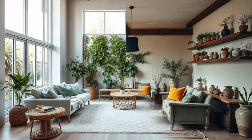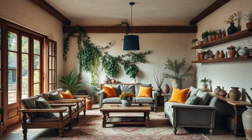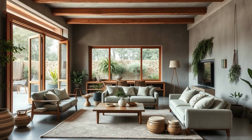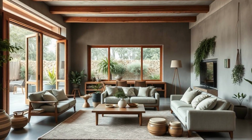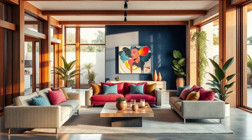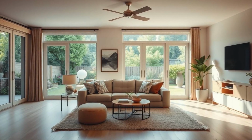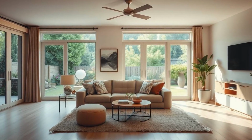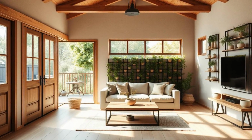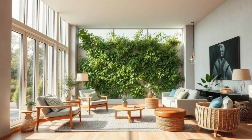I can picture that sturdy versus organic thing. Does that carry through to the furniture too? Absolutely. The designs often show this deliberate mix. You might have, say, a really plush, comfy designer sofa. Inviting. Exactly. But paired with maybe some sleeker, more contemporary chairs. It's about balancing comfort with that clean, modern aesthetic. And the colors. What sort of palettes support this? Very nature-inspired. Think sage greens, warm beiges, maybe some deep emerald accents, tones that feel grounding and inherently cozy.